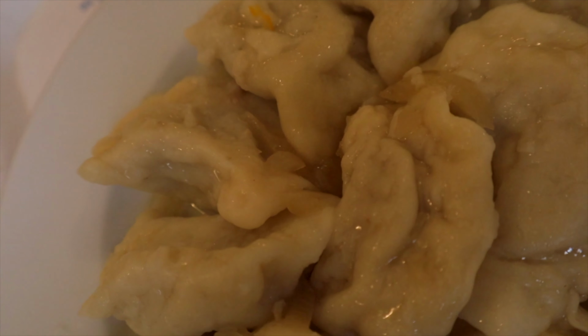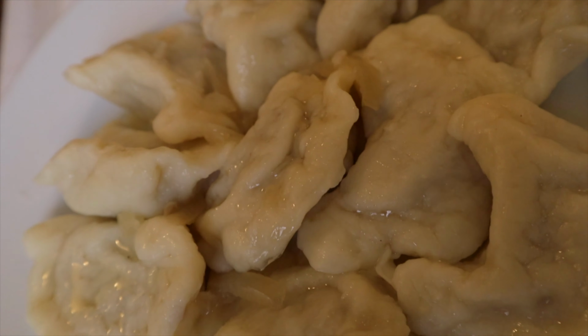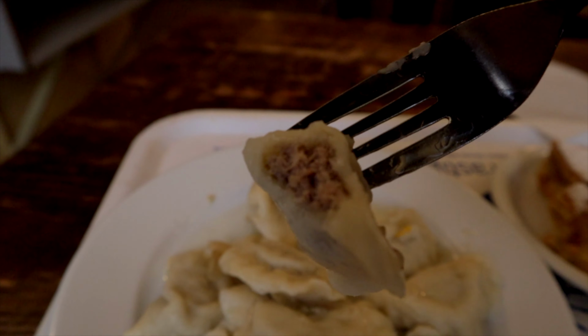Now that is very interesting. In a lot of ways, it's quite similar to a Chinese dumpling in terms of the flavor of the meat, the flavor of the dough, but in other ways it's not the same. The texture is definitely different. The dough is a little bit thicker, a little bit starchier. It's not like a typical rice flour. The flavor profiles are also a little bit different. It seems like they put different types of seasonings in there. But overall, nice and delicious.